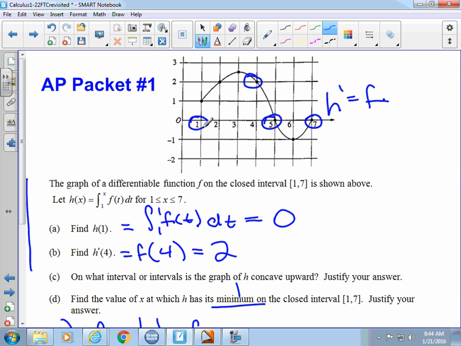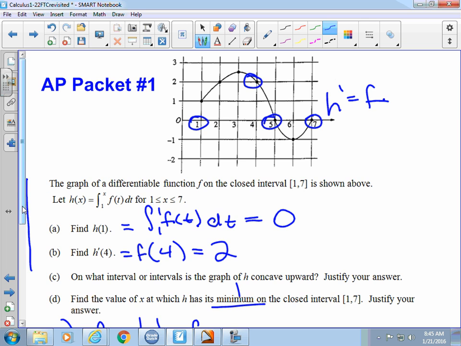Right? What does it mean if my derivative is positive? Increasing, right? So from 1, I increase, increase, increase, increase, increase, increase. How much do I increase? Whatever this area is. Does everyone agree with that? Because I could find displacement by finding that area. And then I decrease this little bit. From 1 to 7, did I increase more or decrease more? Increase more. So which one's lower? 1, because I increased more than I decreased. I went up, up, up, up, up, and then down a little bit. Does everyone see that?